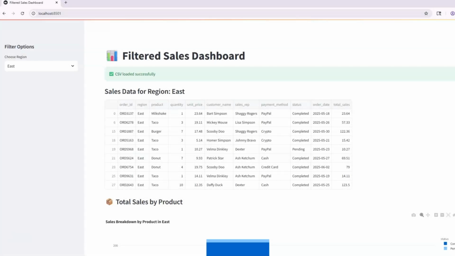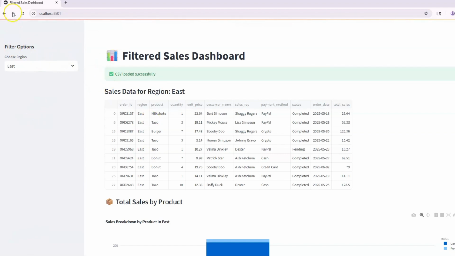My name is Veronica, known as Data Geek, and today we're building something super cool, an AI-powered analytic dashboard using Python and Streamlit. This dashboard pulls in real sales data, lets you filter it interactively, and even generates smart insights using code. And yes, it's beginner friendly, totally free, and full of clean design tricks, such as little emoji icons, which I will show you how to create with your dashboard. But first, let's take a look at what we're going to be creating.